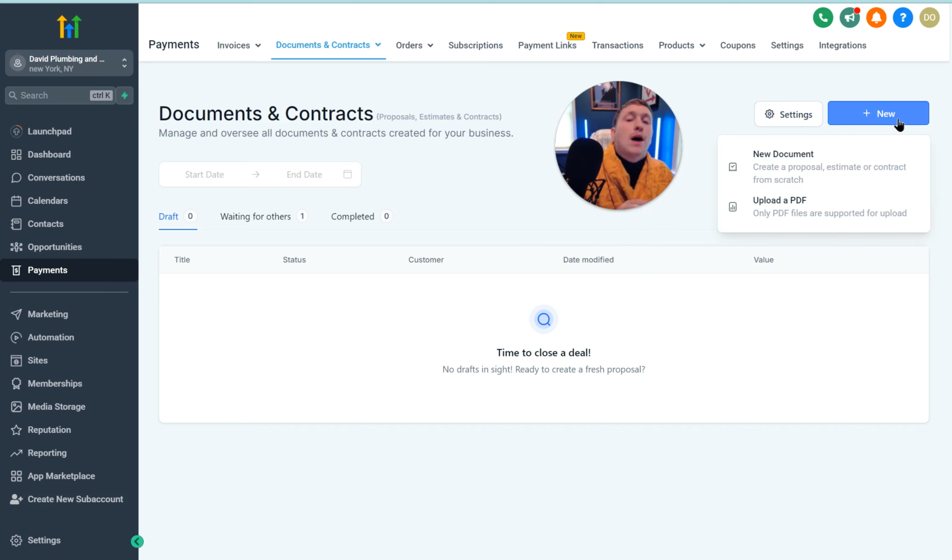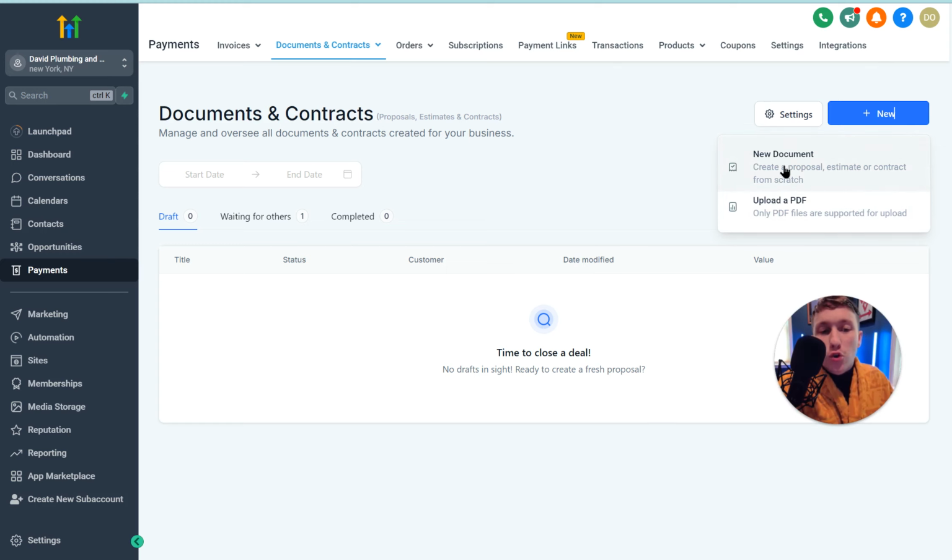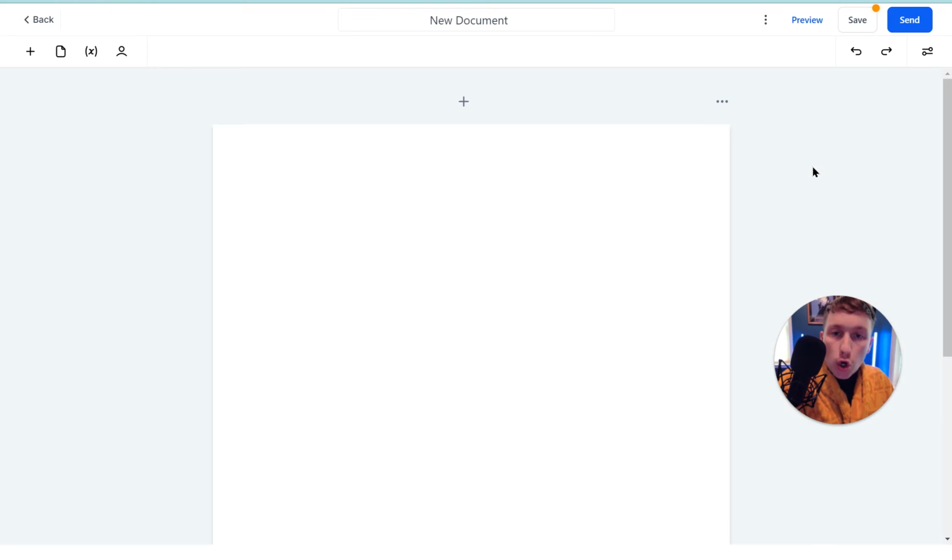And then right in here is how we're basically going to build said contracts. So the first thing I want to show you is you can upload a PDF. So if you want to download or upload your old contracts from Docusign, you can do it so easily right here, which is awesome. Just download, upload right through this, and that way once you have the PDF, you can make your life so much easier. Then once you're ready to create your document, you're going to click New Document right here to get started.